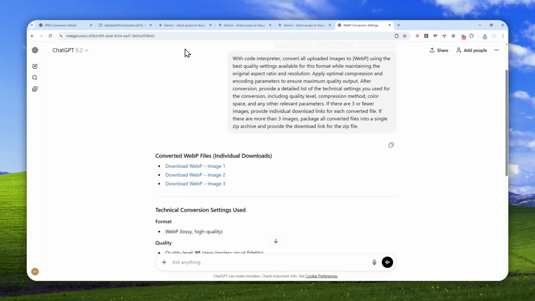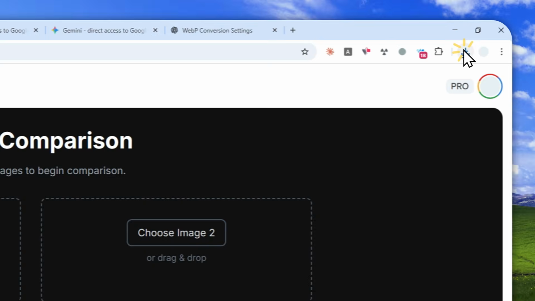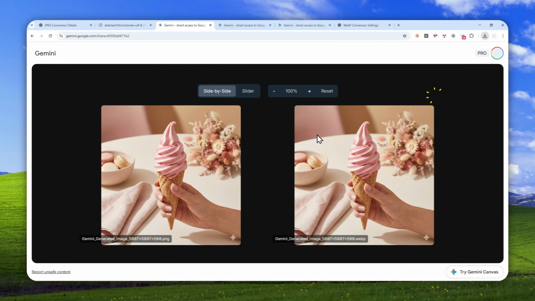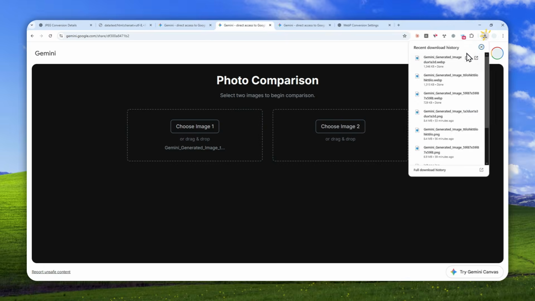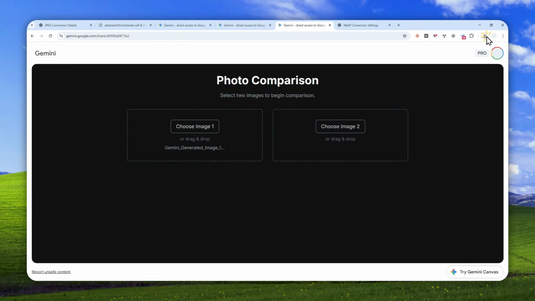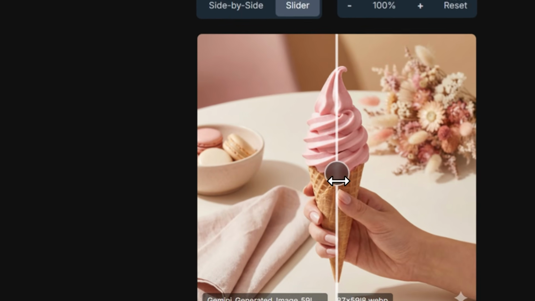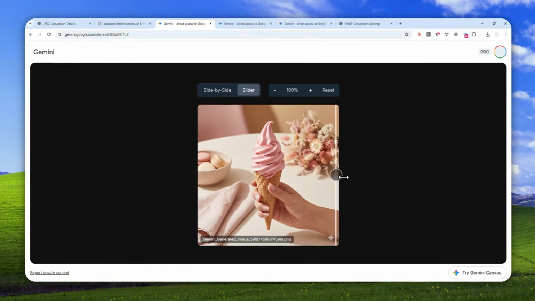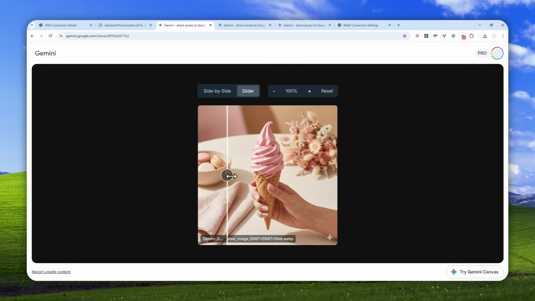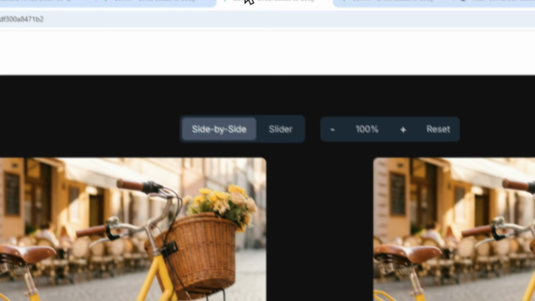Now I got those images, and I guess I'll just compare them with the original images, and let's see how close they are. Okay, this is the second, and this is the last picture. There you go. Now, I think from my computer, I can tell that the new image, the WebP format, is only about 1 megabyte. So it's from 8 megabytes to just 1 megabyte, which is just crazy. And as you can see, it looks very much identical. I couldn't tell the difference. Maybe I have to zoom in very closely, but from what I can tell, it looks very much the same.